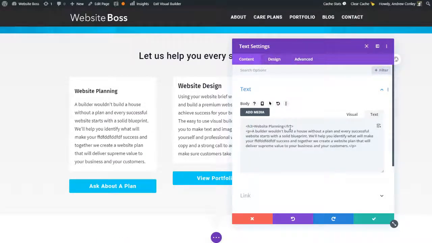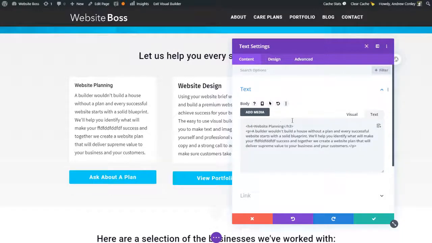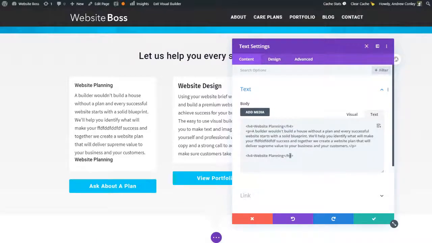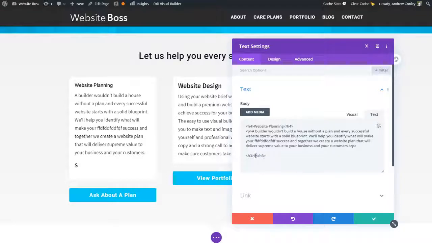Or we can make it an H3, which makes it smaller, or an H4, 5, 6, etc. So that's how to change text and add stuff. For example, if we wanted to add more, we would copy that, paste it, and then make it an H3 and call it something else. There we go.